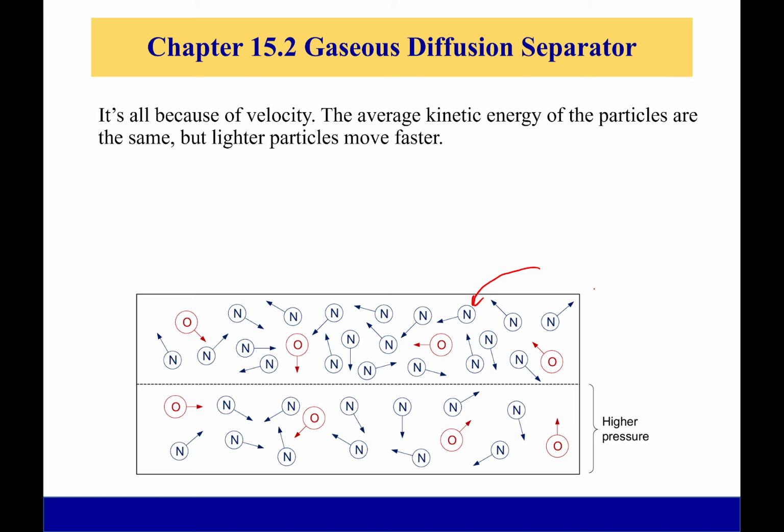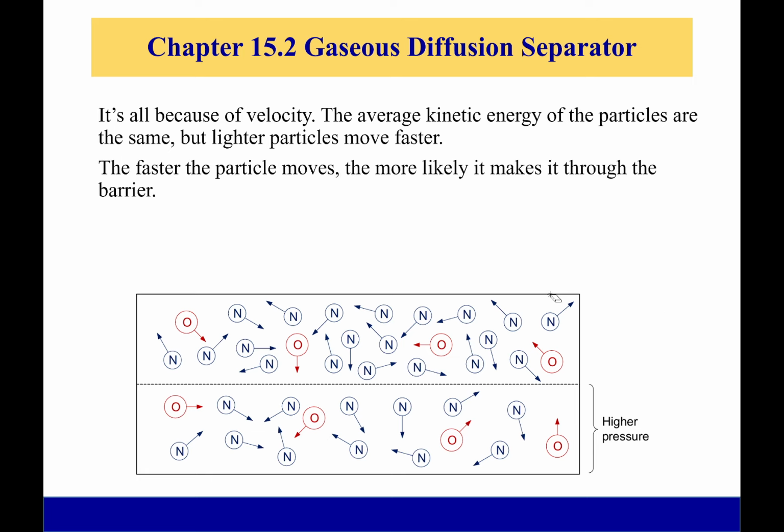So I could write this way that, let's see here. Yeah, so the mass of N2 is 28, molecular weight, grams per mole. And the mass of oxygen, O2, is equal to 32. So if it was molecular oxygen, it would be like this, or if it's atomic, it's just 14 and 16. So since nitrogen is lighter than oxygen, it means that if it has the same kinetic energy, well, guess what? It's going to move faster. And the faster the particles move, the more likely it is to make it through that barrier. So the faster particles make it to one side, and the slower particles stay on the other side.